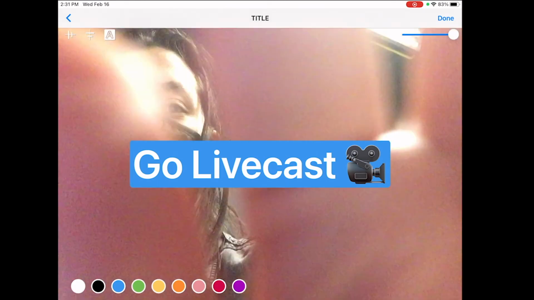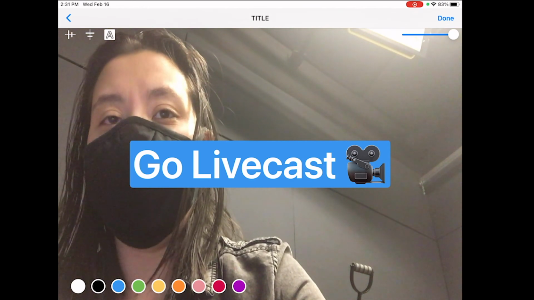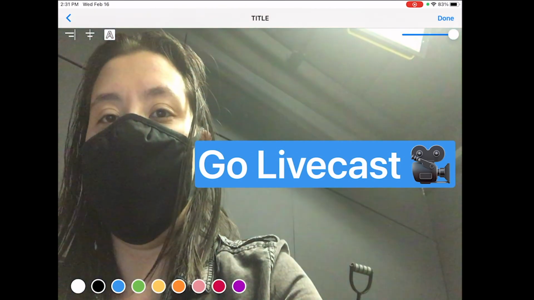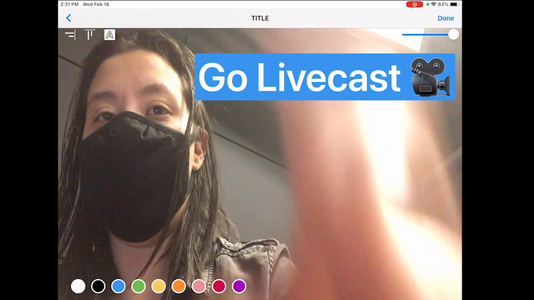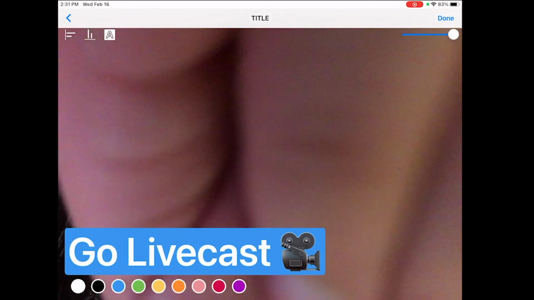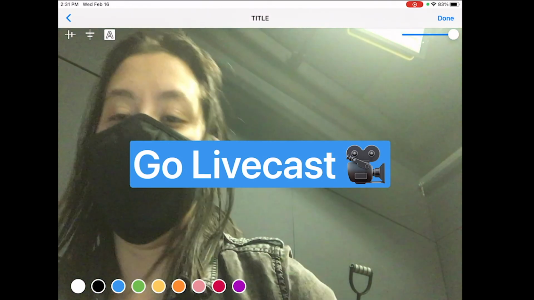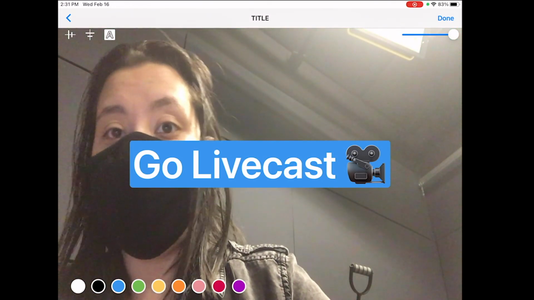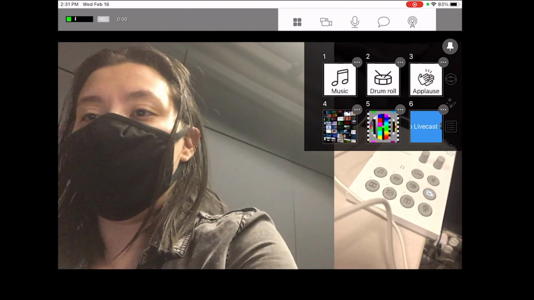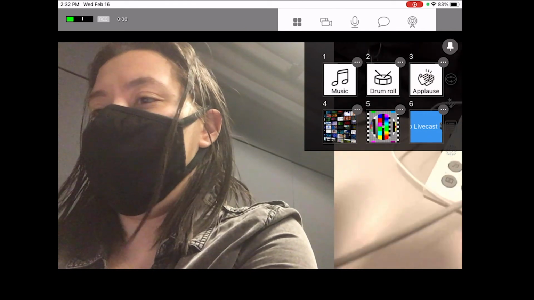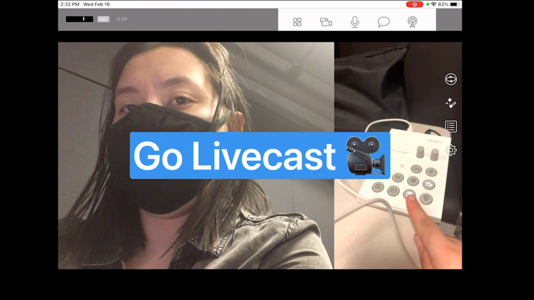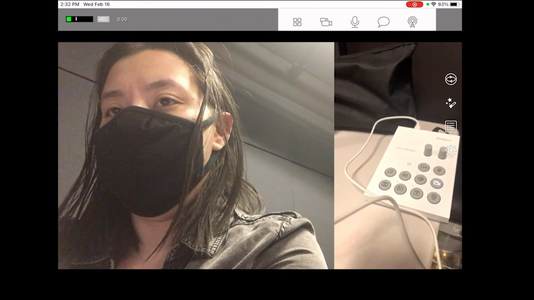And then if you toggle through these in the upper left-hand corner, these little alignment switches, you can align different to different parts of the screen. If you keep tapping on them, they will keep toggling through. So I'm just going to keep it at center. So that's how you can edit text to display on your screen. Then you hit done. It saves to pad 6, and you can turn that off or on. Just like that.